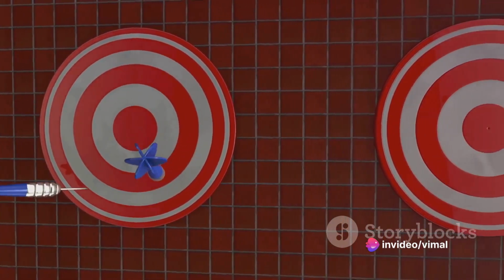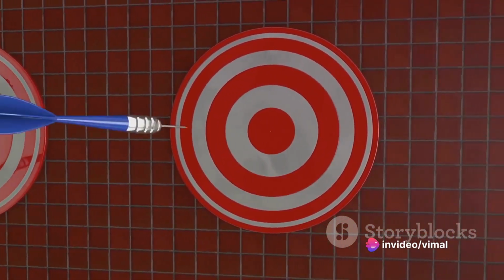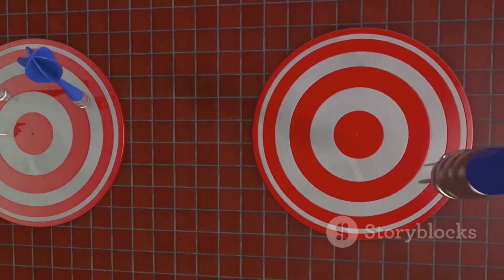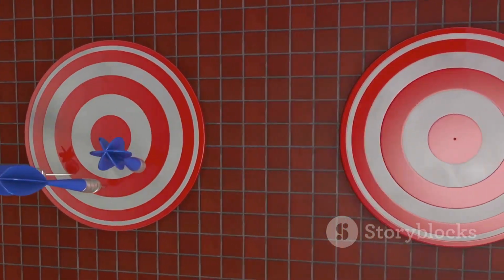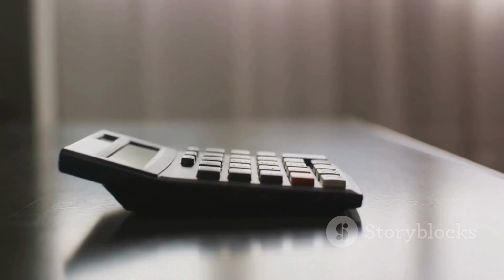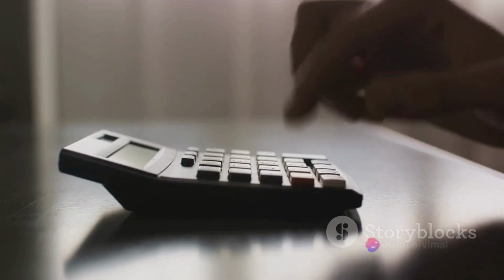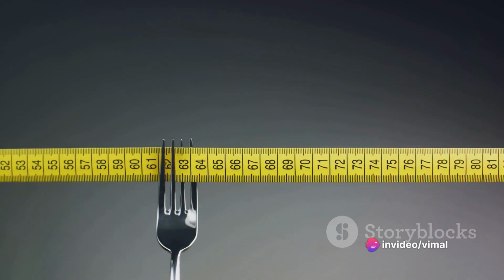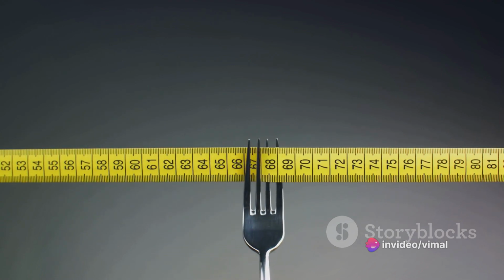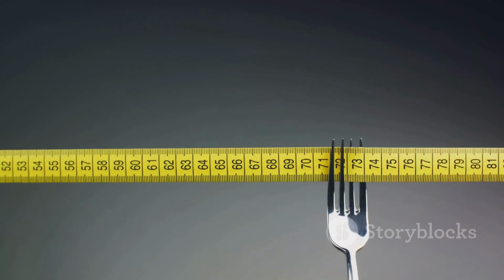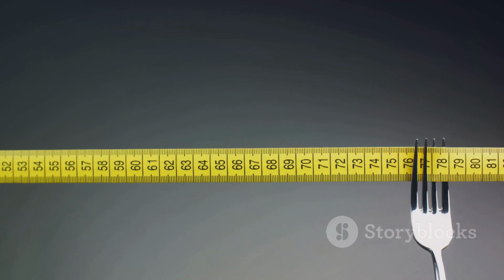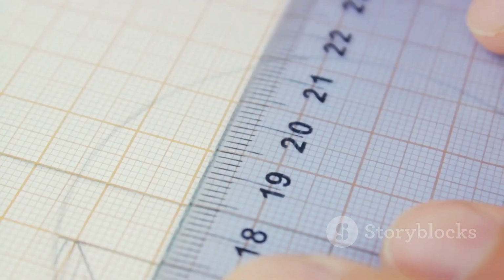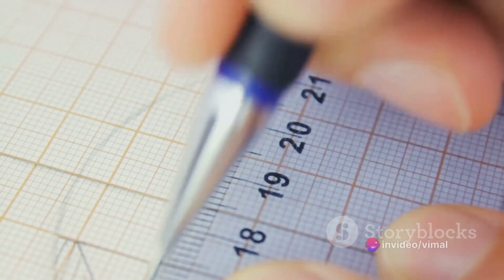This method can be more accurate for assets whose value decreases with use, but it requires more record keeping and calculation. So, you see, each method has its pros and cons. Straight line depreciation is straightforward and easy to calculate. Declining balance depreciation can be more accurate for certain types of assets, and units of production depreciation can be the most accurate of all, but requires the most work.